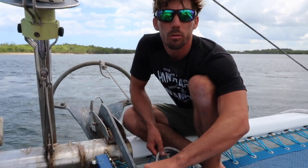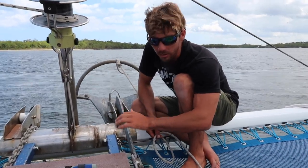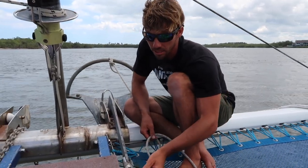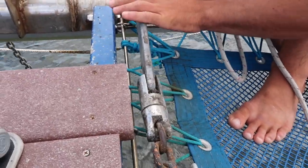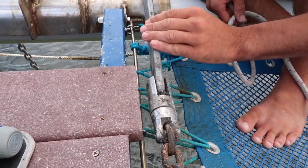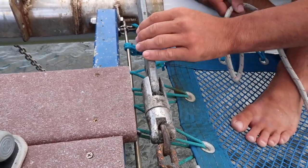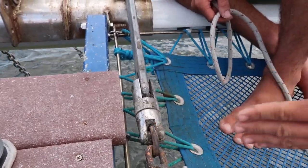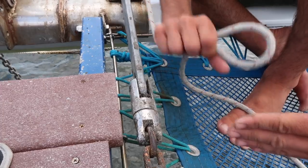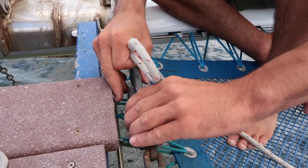All right, so we're changing out our swivel today. When we got this new Mantis anchor over the summer, I got a comment from one of you guys, and it really got me thinking about this thing, maybe a few comments. The comment said that you gotta be careful because these anchors set really, really well. So if the wind switched and all of a sudden the pull on the chain is from a different direction than the anchor is set on, there's no sideways play in this swivel, so that the chain might be coming over from here, pulling this swivel this way, this anchor set in this direction, and it could blow apart the swivel, which made a lot of sense to me.